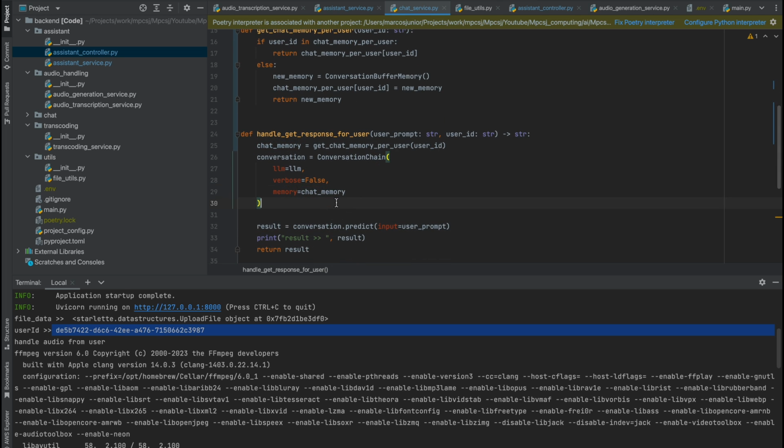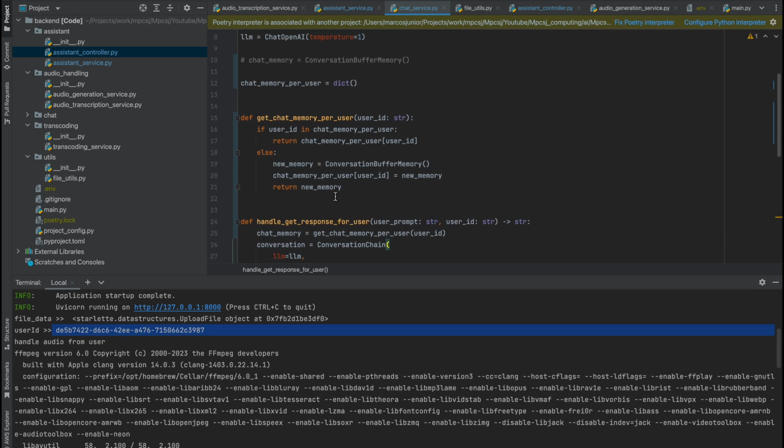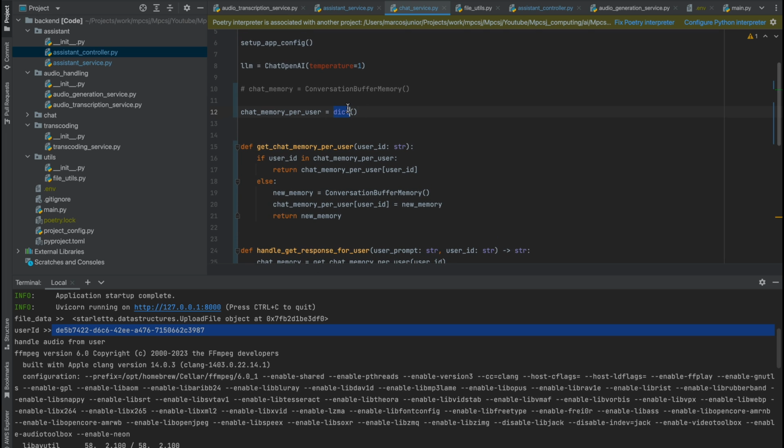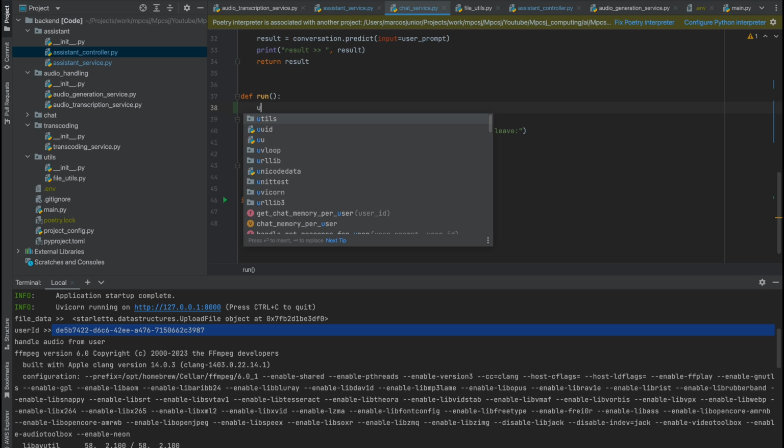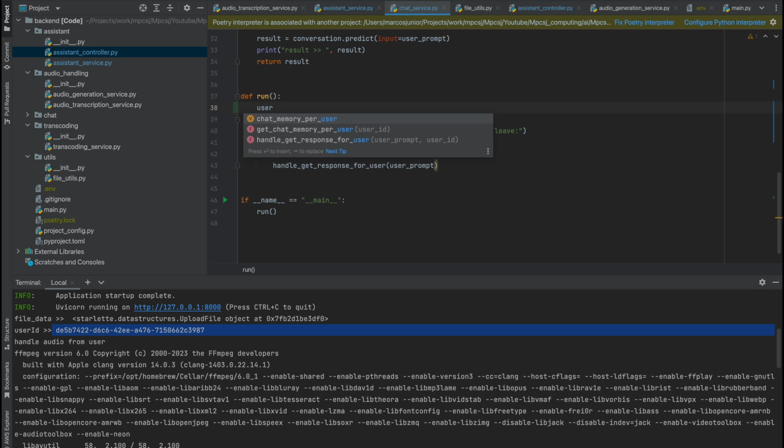Now we updated the code to handle different chat histories for different users, because every chat history will be an entry on this dictionary. You know what? Let's make an experiment here. So we have this small CLI application to test out our chat service. We're going to define two different users.